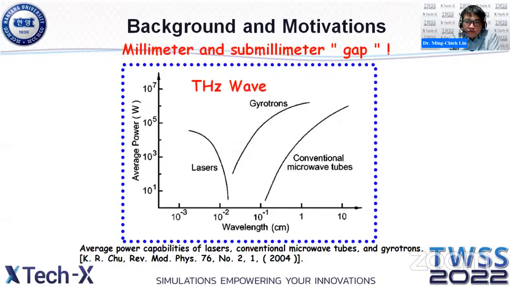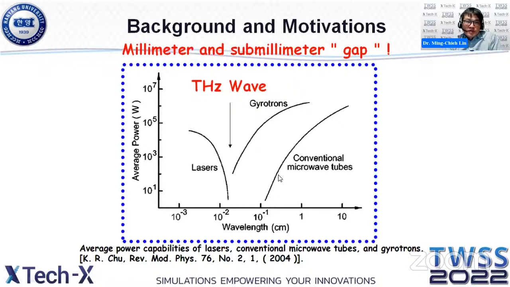As is well known, we have mainly two ways to generate EM waves. One is based on quantum mechanics, which is laser based. Because it is based on light quantum, if we move to longer wavelengths, we have lower energy and lower power. On the other hand, we have traditional vacuum tubes, or microwave tubes, or today we call them vacuum electron devices. Like Andy introduced, we have conventional microwave tubes like the magnetron. However, because of the frequency increase, the size will be reduced correspondingly. Then we also lose power.